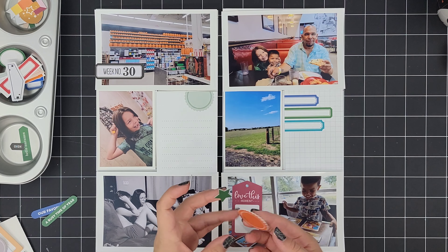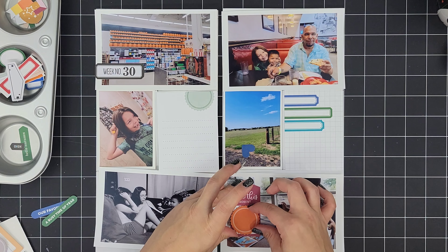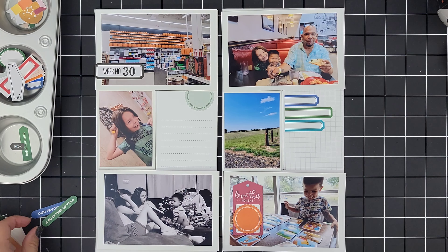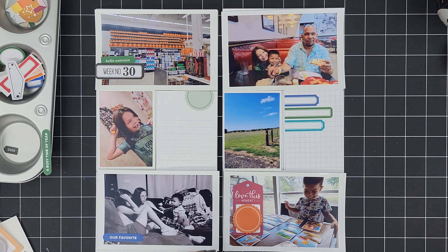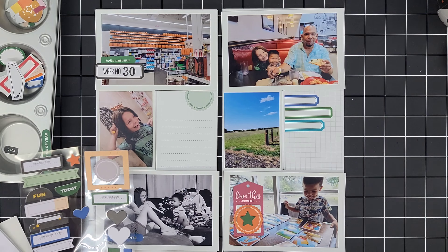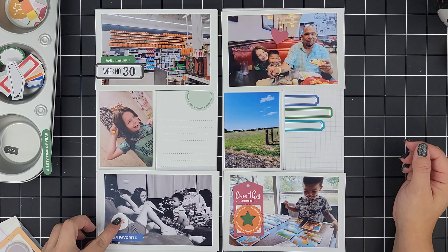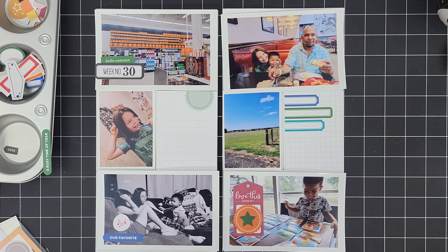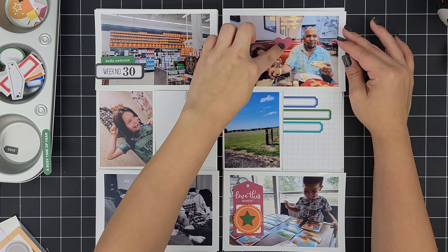They're at the upper left portion. I did turn it around — so these are the September die cuts and I just really love this tag and I thought it'd be perfect to fit on this 4x6 photo of my toddler. I caught the perfect expression on his face — he was smiling so big as he grasped the concept of doing these cards that have two pieces to match up the scene. He really started to do it all on his own and his smile was just so wonderful. So it was a perfect little tag to place on top of that 4x6.